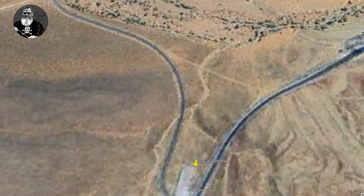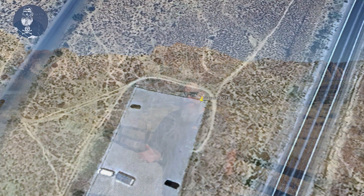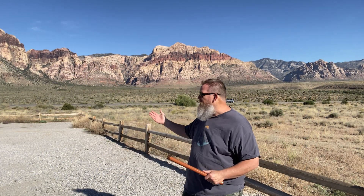Unfortunately, I came here yesterday to do the activation and I became more of an attraction than this beautiful landscape behind me. So I went ahead and packed it up, came back out here today. I'm in an area where there's not as much pass-through — overlooks, tourism, that type of stuff. It's actually a parking lot for horseback trailers, which gives me a good area to set up and I won't be interfering with other people's experiences. Kind of hence the name Gray Man.